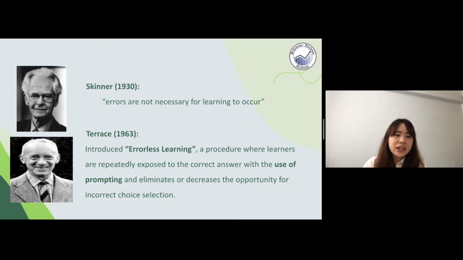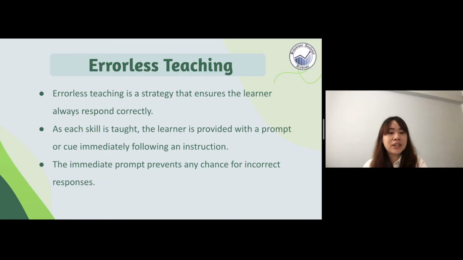Research has shown that the frustration that follows these incorrect responses is often associated with trial and error learning. This frustration from their errors can actually provoke problem behaviors, like tantrums, aggression, or even self-injury, right? So this is why errorless teaching is encouraged whenever we are working with children with special needs, right?